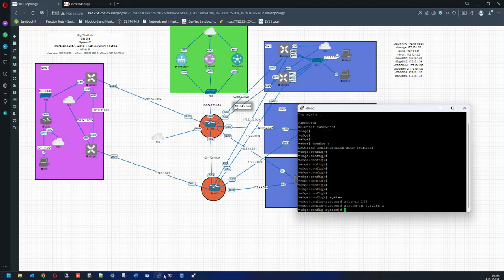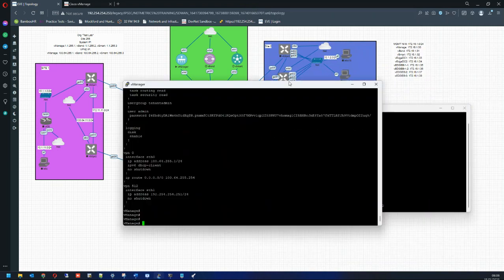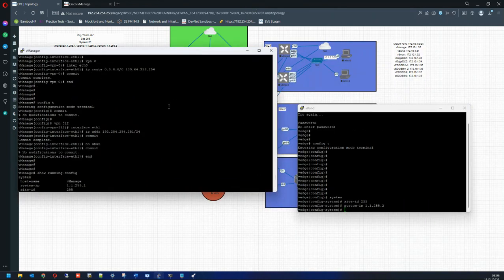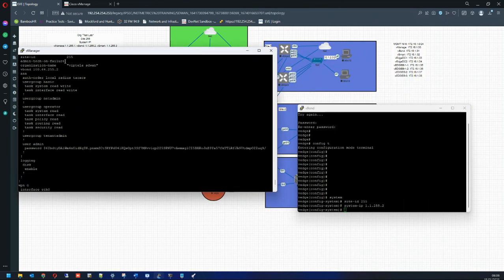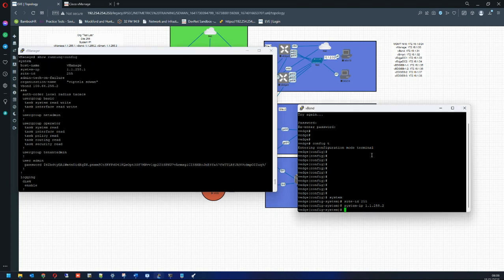What we have on the vmanage is 255.1. You want to avoid that mistake. If you have the same site ID, it's going to run into problems. Anyway, we have the host name, which is vbond.